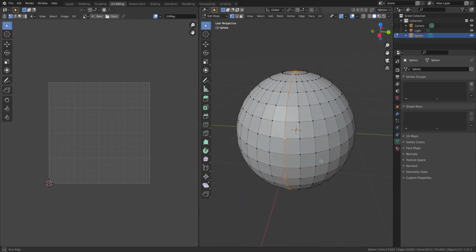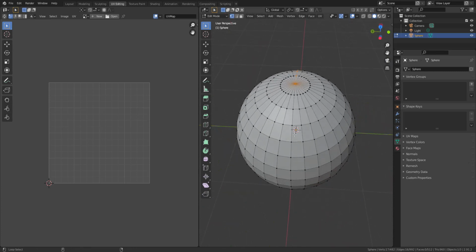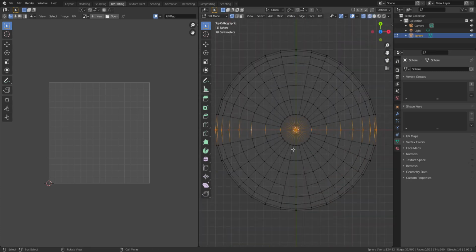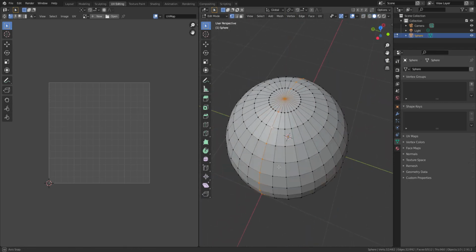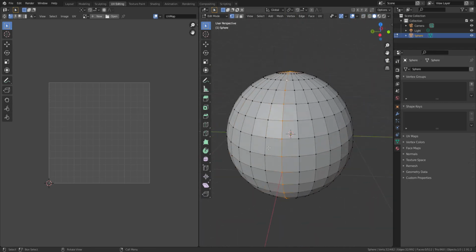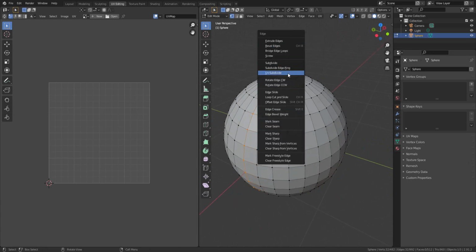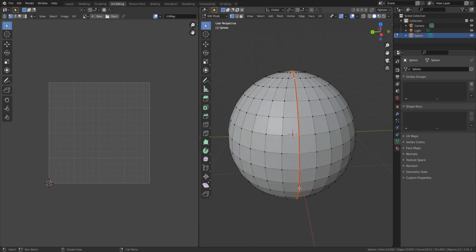Let's hold Alt and click this here. You'll have to go to the other side and hold Alt. Now, if you don't know if you have the one directly across, you can hit 7 to go to the top. So to cut a seam here, without actually cutting the object open, we can hit Control E, and this is our edge options. So right down here, where it says Mark Seam and Clear Seam, we're going to mark a seam. That's going to draw a red line across our selection.